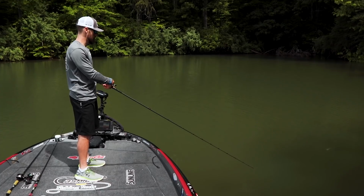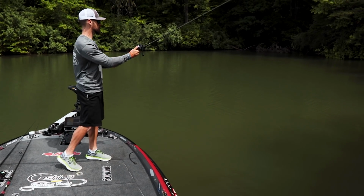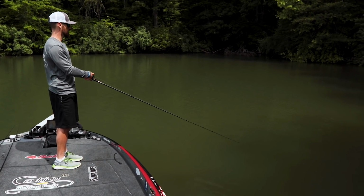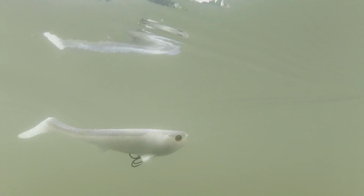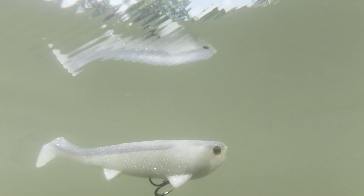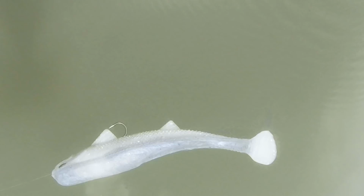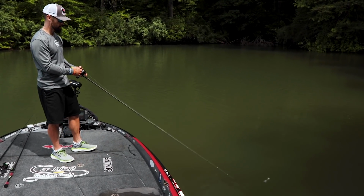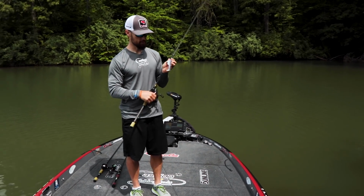God, you can see that. Oh my God, look! I just had one about 2.5 pounds come up behind it and kiss it. It got too close to the boat. Man, that thing is awesome. Yeah, this tail is kicking hard. I might be investing in some more of these with Freddie. It was about a 2.5 to 3 pounder come up out of the shade and just gave that thing a little kiss.